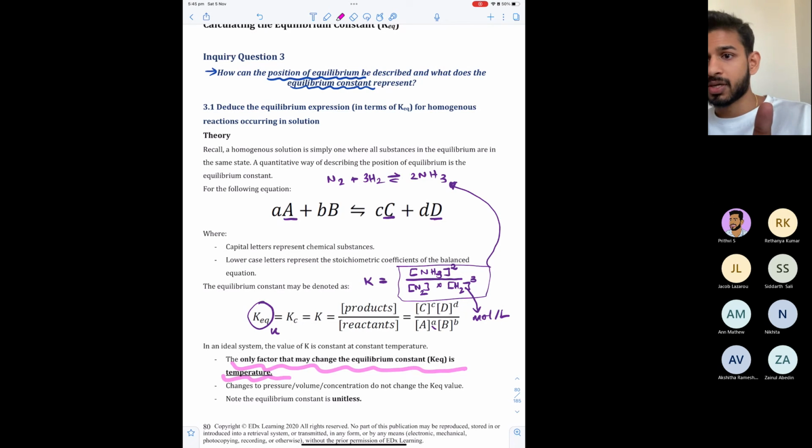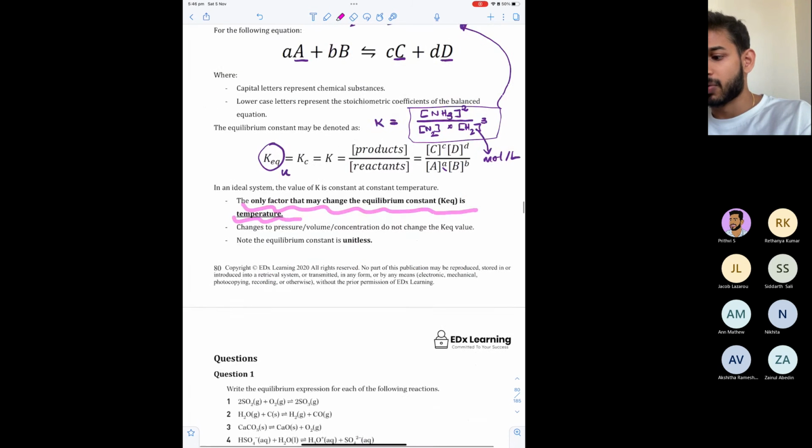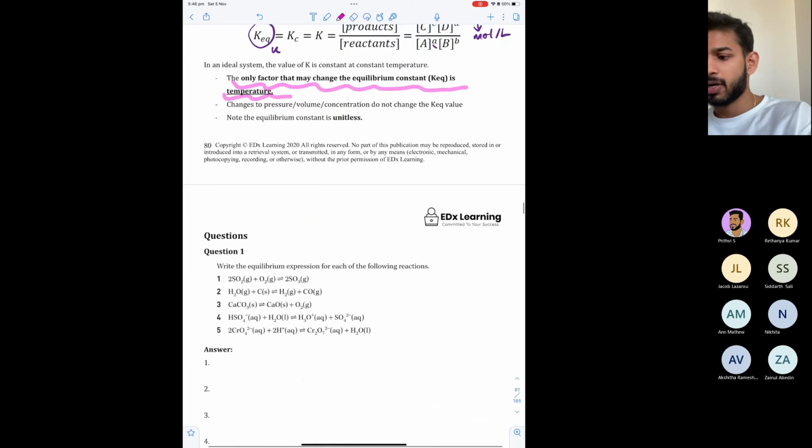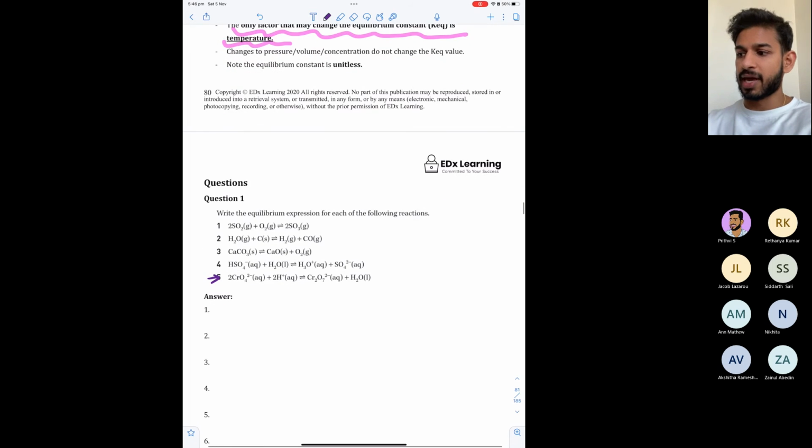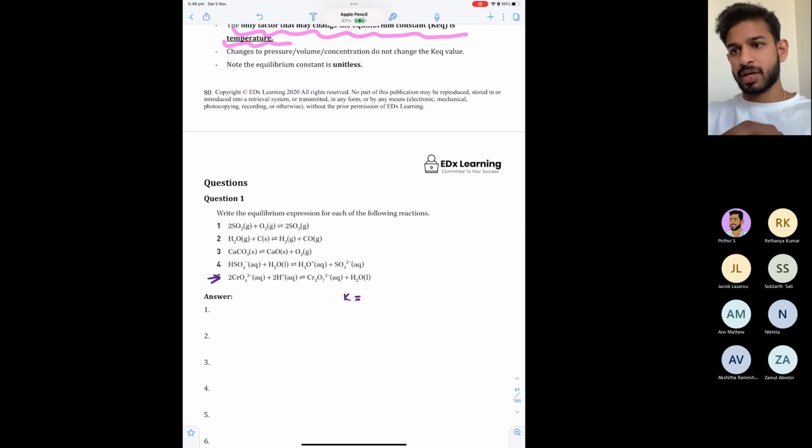We'll do 1 question, and then I want someone to remind me to explain why that is, or ask away after this 1 question. All right, I want you guys to tell me, what is the equilibrium expression for question 5? Or what is the K expression for 5? Good. When you get an answer, hit the raise hand icon. Get some water.